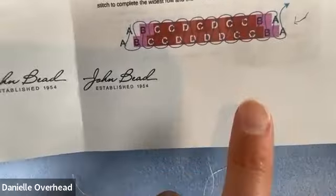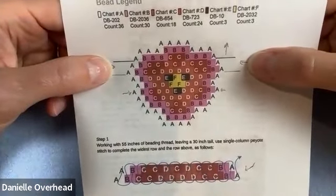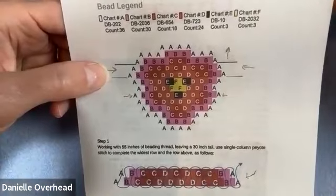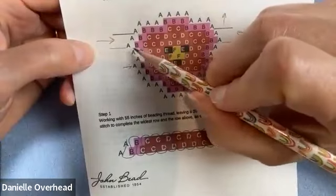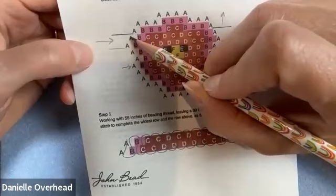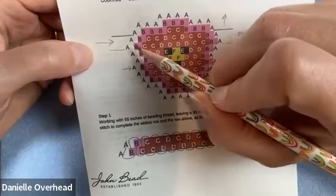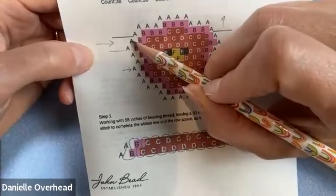All right. So the peyote stitch start. If you didn't have this spelled out already, like we do in our pattern here, the way to generate that for yourself in any pattern is just to identify your largest row and pick the one above it or below it. And then the way you'd want to string it is you want to start with the bead that is sitting alone. So in this case for me, I'm going to have to string an A, then an A, and then a B, and then go back through the A. And then you've got peyote stitch starting, right?